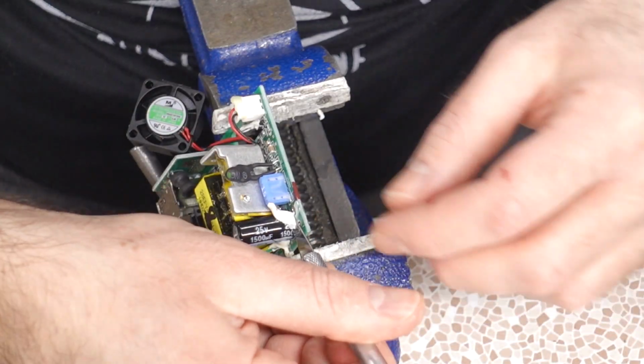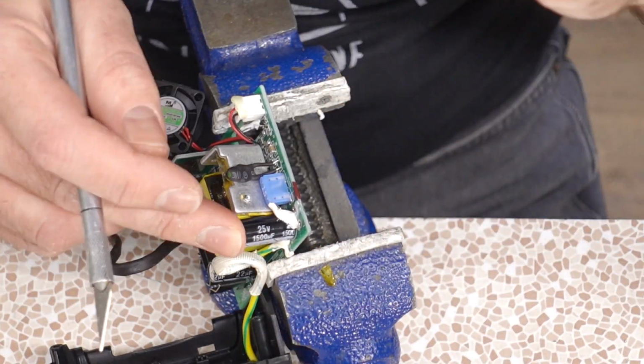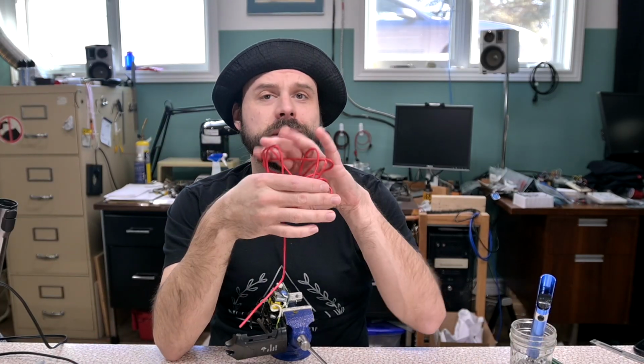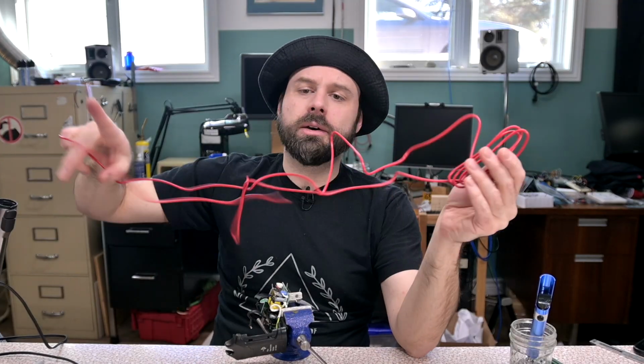All right. Just make it so that we can get at those holes, except we kind of violated the shmoo that's holding this cap, but this isn't going into a car, so I'm not expecting that to come loose anytime soon. So now I want to solder new wires on there. And again, I'm going to repurpose the 16 gauge that came with the lighter socket I installed. So no particular color coding, just a bunch of red wire. And I'm going to use an old trick there.